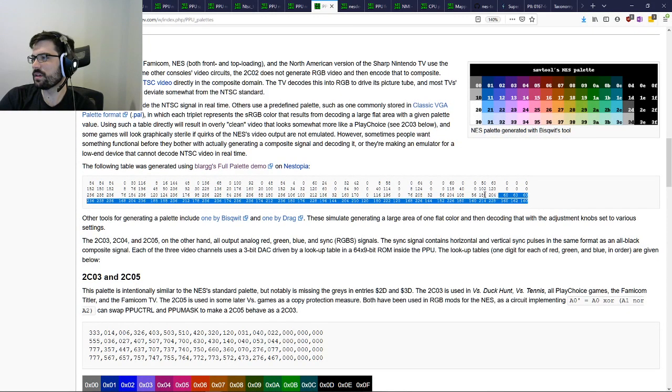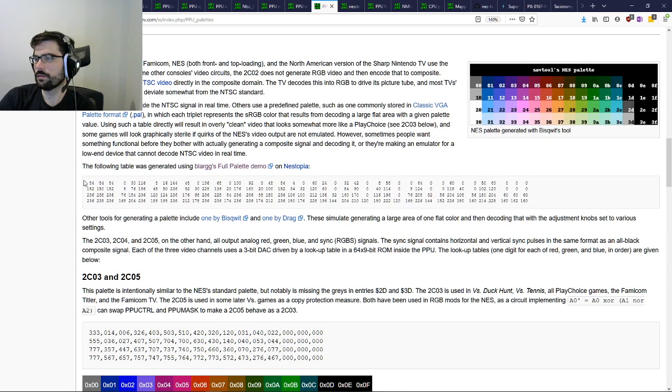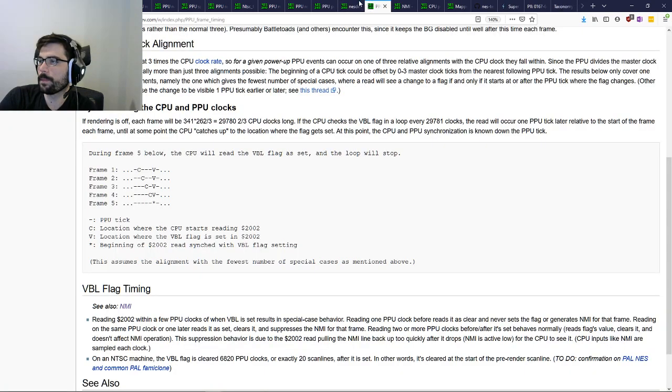This doesn't seem like enough bits. Each triplet represents the sRGB color. The following table was generated using Flarg's full palette demo.